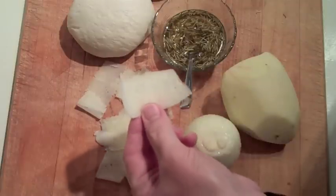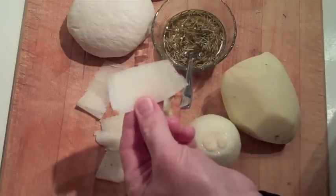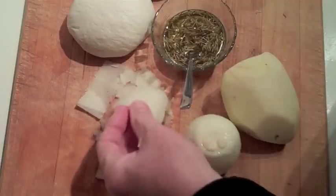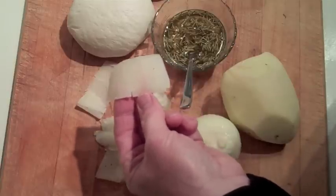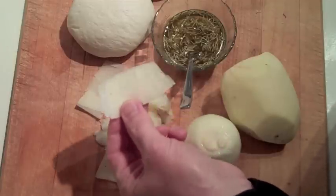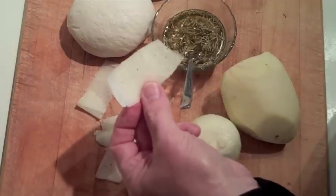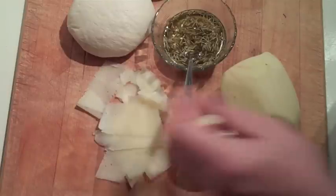I was given a gift to go to a cheese shop about three quarters of an hour drive from here, down in Machias, Maine — a cheese and wine shop — with no limit. Friends of mine gave me the gift and I could get as much cheese as I wanted. I didn't bankrupt them, but I got three different kinds of European cheeses. This one I've had before, both in France and in Spain. The shop is selling it as a Spanish cheese, but it's actually a Basque cheese — made in the Basque country of southern France and northern Spain, from sheep's milk. Manchego, which I'm probably butchering in Spanish. Very nice cheese; I've just taken a vegetable peeler and done some shavings to place here and there on top.